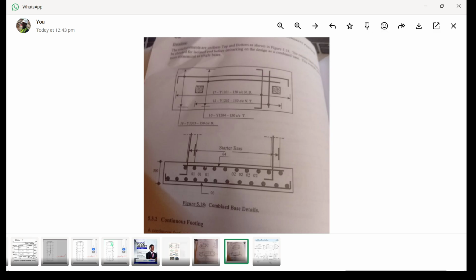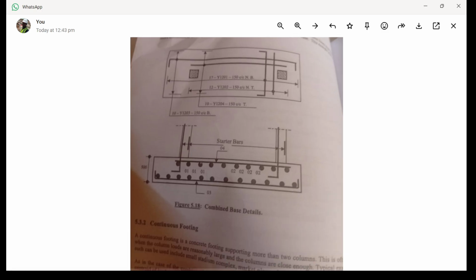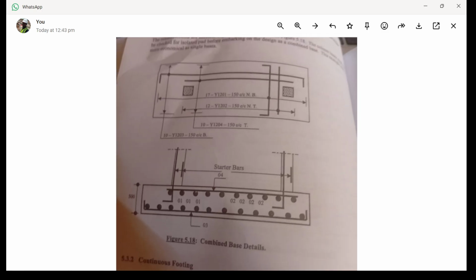Now, when you look at this combined footing, the main reinforcement here is Bamac 3, right? So let's go to Bamac 3 now. Let's try and see which of the reinforcement is Bamac 3. So you can see for Bamac 3, the main reinforcement is the one at the bottom, the one spanning across the longer span.